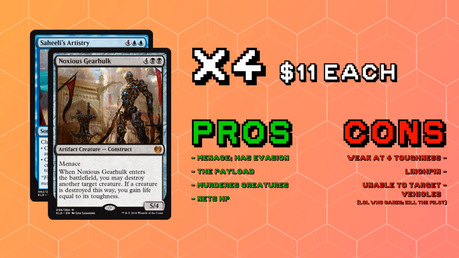Our biggest problem is that we will take a lot of hits early and we're going to go down on life, but this card will help us stabilize out and then shoot through to the end. It's sort of weak at 4 toughness, in that a lot of the other Gearhulks are sitting at 5 or more. It's also a linchpin of the deck, so if this card gets countered or destroyed, we are in a bit of trouble. But remember, we've got that engine there to search for this card.